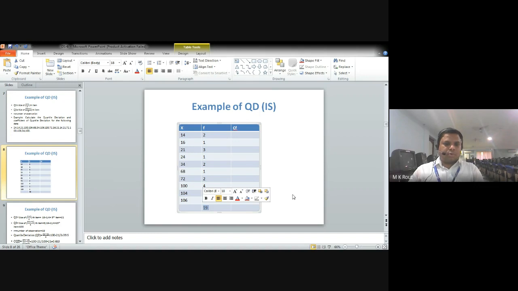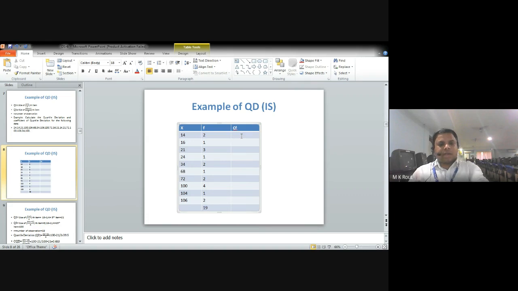Okay, we'll move slowly. Let others note down this data of frequencies, given for the distribution of data in the form of an individual series. Then the next part is that you have to calculate the cumulative frequency.